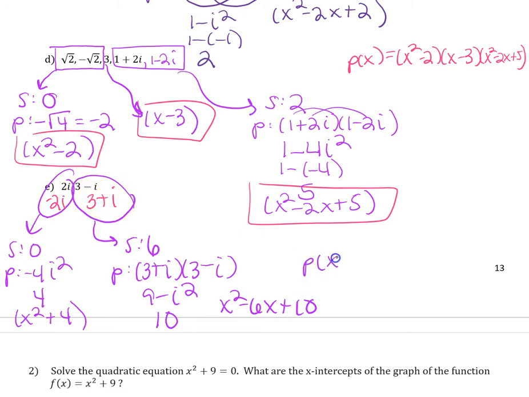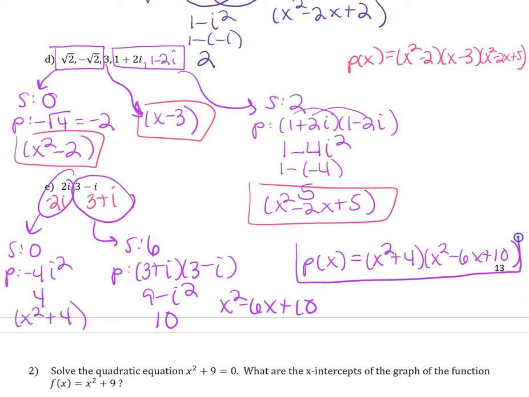So putting it all together, p of x is equal to the product of those. So again, all I'm doing is kind of putting this back together, a little Humpty Dumpty style here. I know all of his parts that he needs to have in the end. I'm working backwards for them. Okay, and so that's how you build those larger, higher degree polynomials with those complex and imaginary solutions.